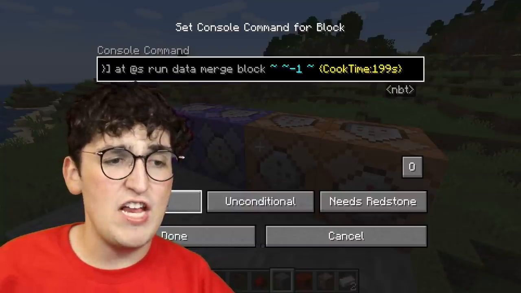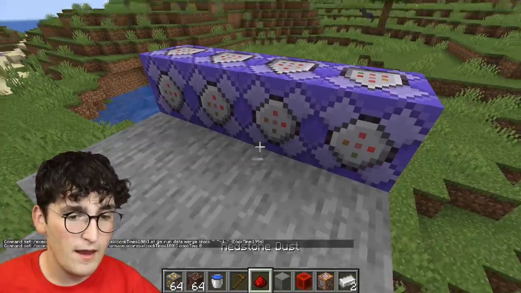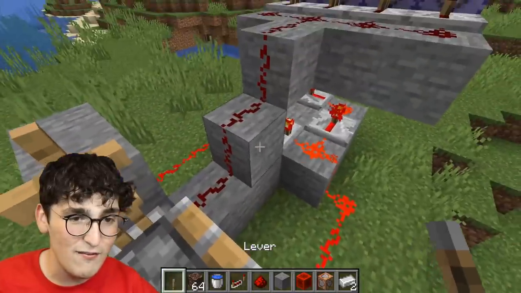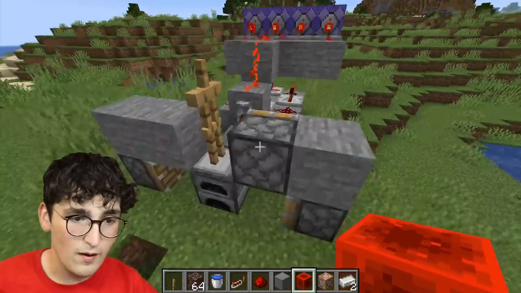Oh gosh, if this doesn't work, I'm gonna cry. My brain is starting to melt a little bit, just saying. There we go. Okay, we've got everything set up here. Now, all we have to do at this point is go ahead and flick on the lever and see if this actually works. And yeet. Okay, there we go.